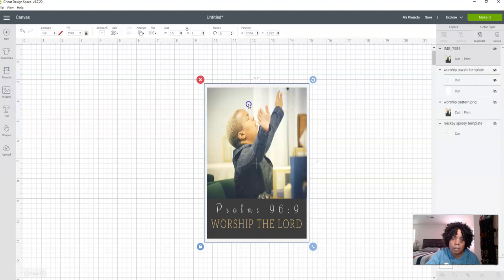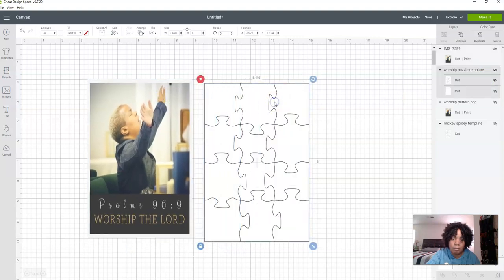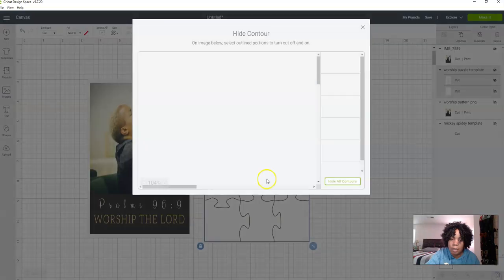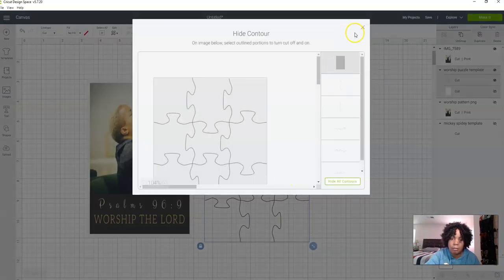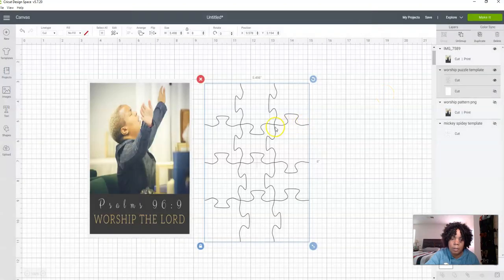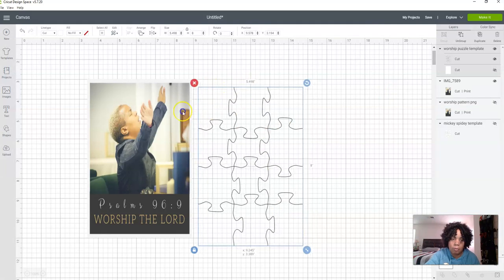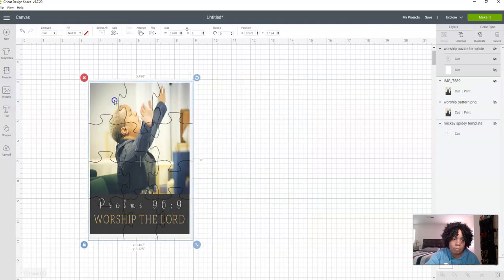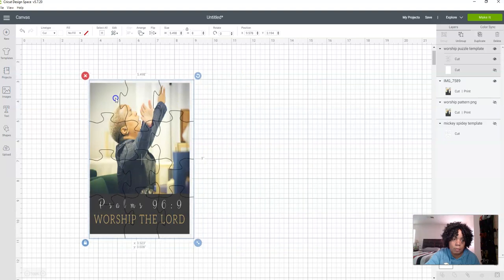And then you could take this box. You can contour it and get rid of the lines. Get rid of this box. Contour it. Take this, bring it to the front, and put it over your picture, like so. Okay? But you need to change this to make sure that it is 5.5, and lock it back. And voila. Now you see what your puzzle is going to look like.